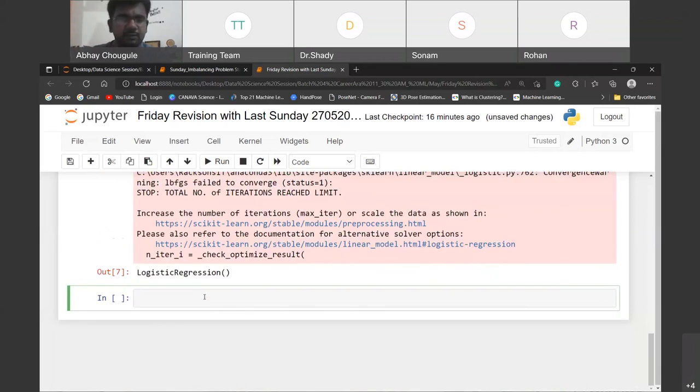For prediction, we have to use y_pred equals L1.predict, in brackets x_test, because x_test has 20% of the data, so about 60 in size.